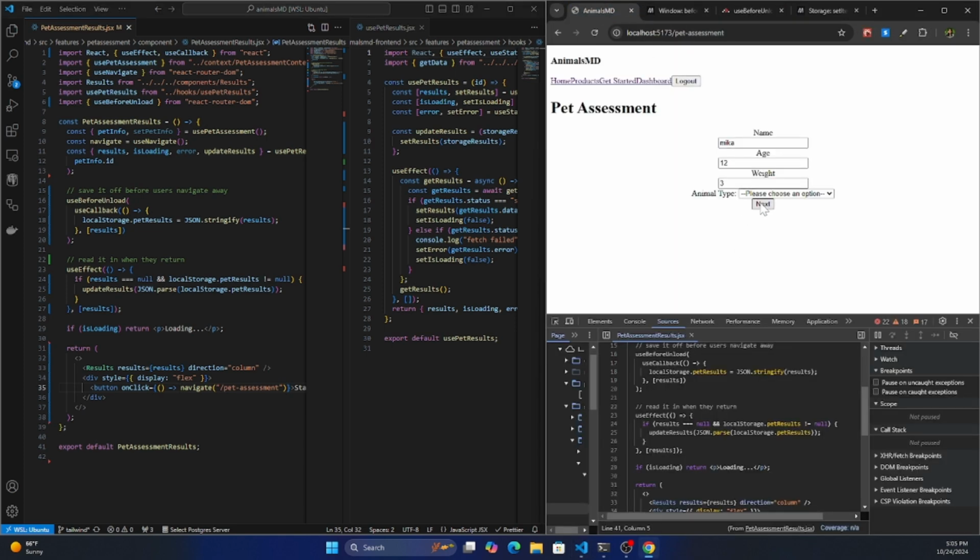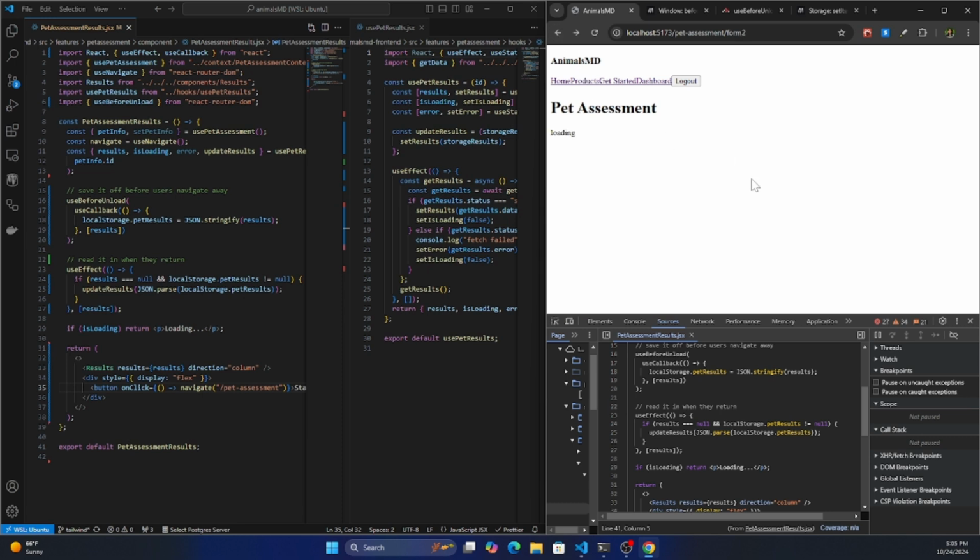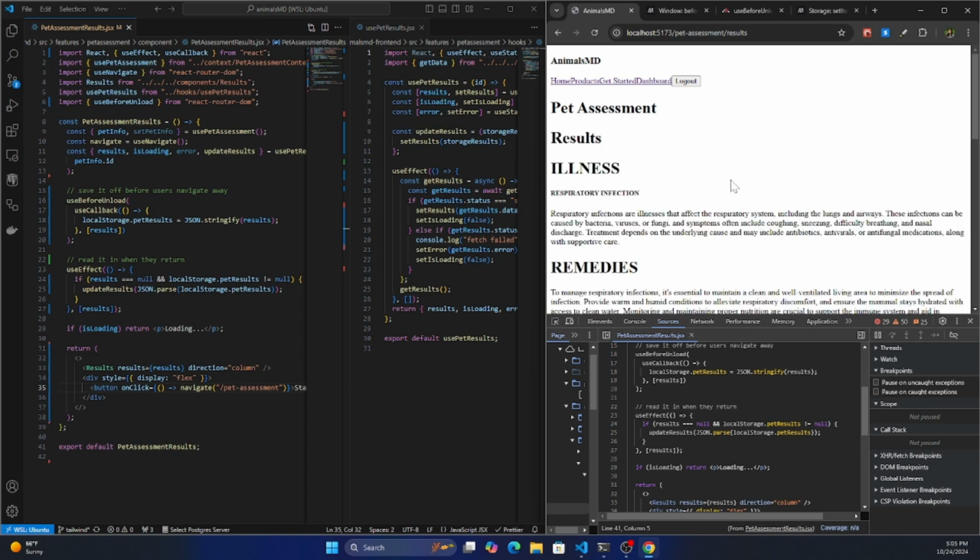Okay, let me see something real quick. I wonder if it just doesn't work with refresh, but it'll work with going back and then forward, because it says when the user leaves. If I go back and then I go forward, okay, it works when they leave and come back.